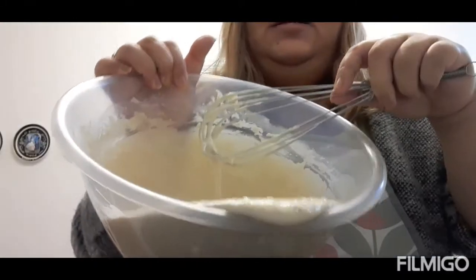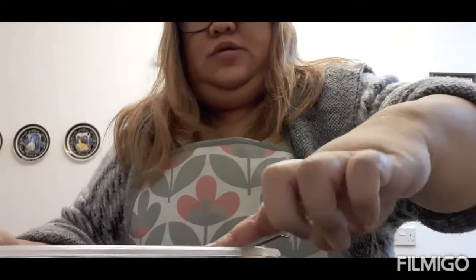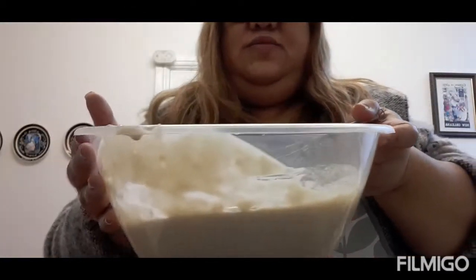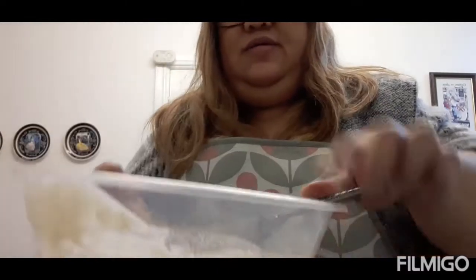So you mix it properly, so the mixture goes like this. Oh, nearly spill. Sorry about that. Very nice. So yeah, you mix that, and then when your mixture is like this, can you see it? I'm not going to tilt it because it's nearly spill. Yeah, so when your mixture is like that, when it's thin, you see?